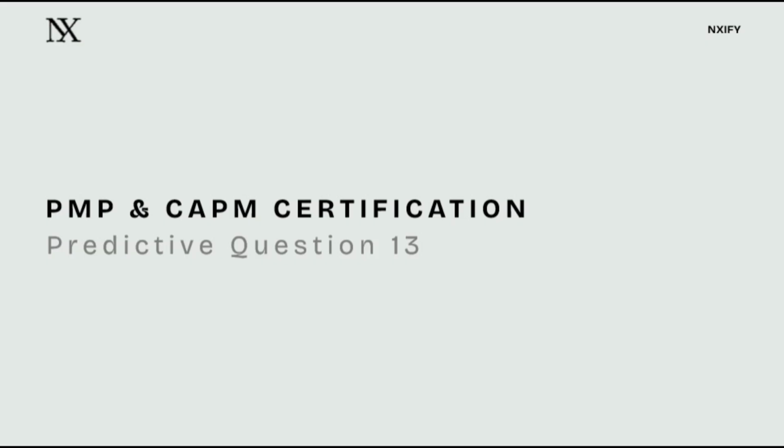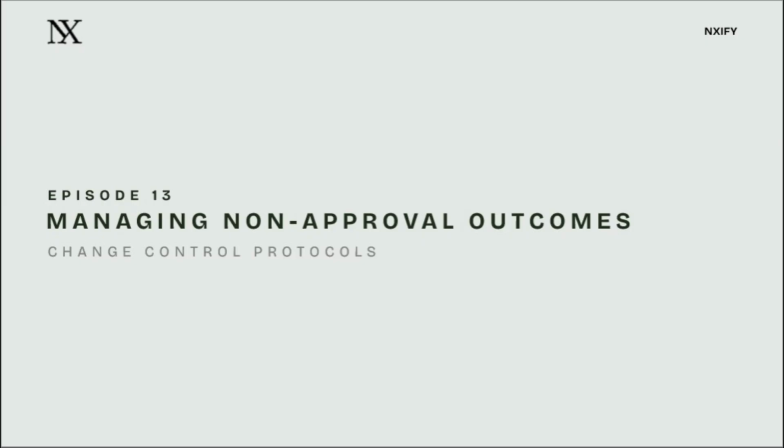We are officially on Predictive Question 13, focusing on Episode 13, Managing Non-Approval Outcomes and Change Control Protocols. We are continuing our cumulative journey through the rigors of the PMP landscape, and today we face a high-stakes reality. Imagine you are leading a citywide healthcare patient portal launch. Thousands of patients are waiting for this portal to go live, and the countdown clock in the hospital lobby is already ticking. But your chief medical officer, the CMO, pacing the hallway, has just requested a complex biometric pulse integration feature that wasn't in the plan.